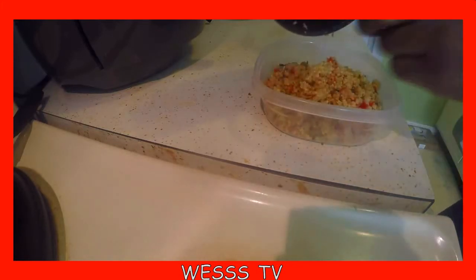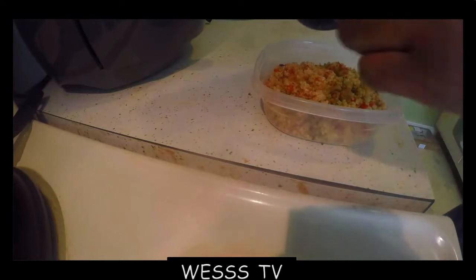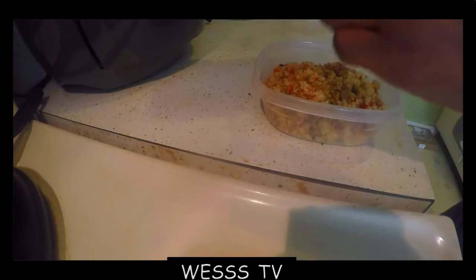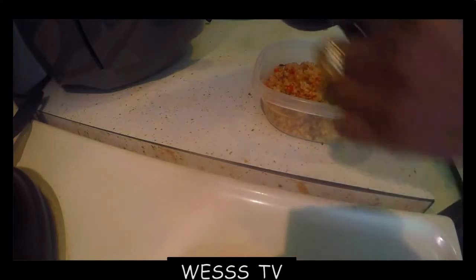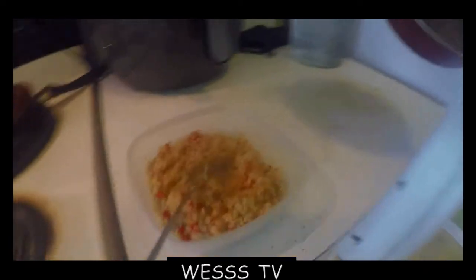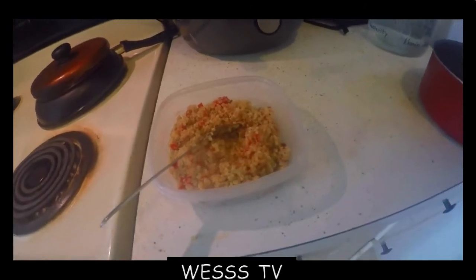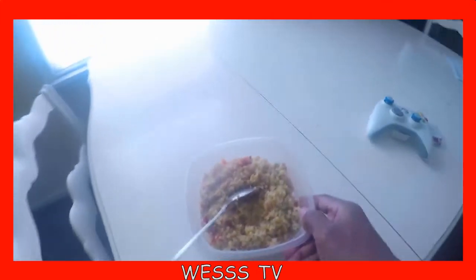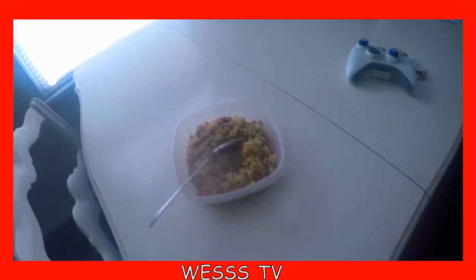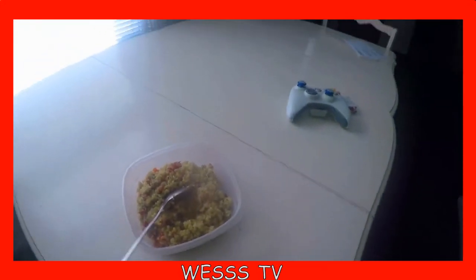See, it's the perfect amount of moistness. So see, it's not too soggy or anything. It's just perfect. So yeah, as you guys can see, it's eating time. So I'm gonna do that eating thing.